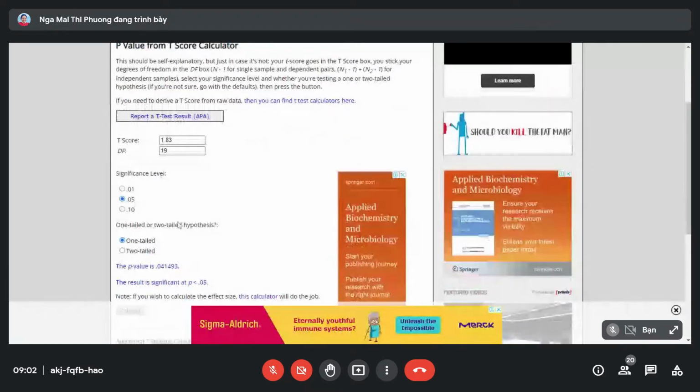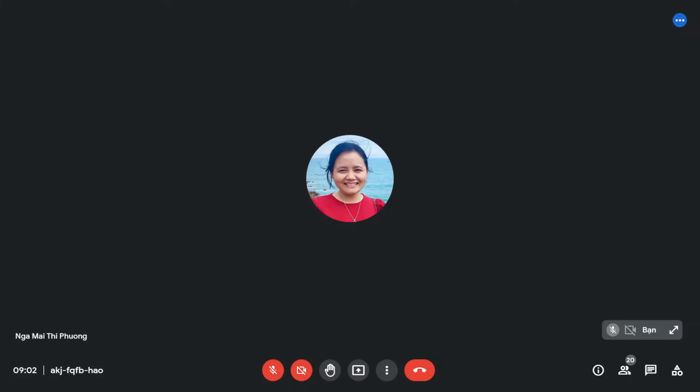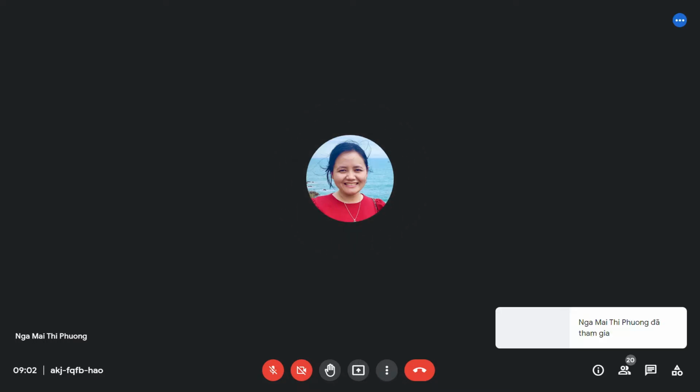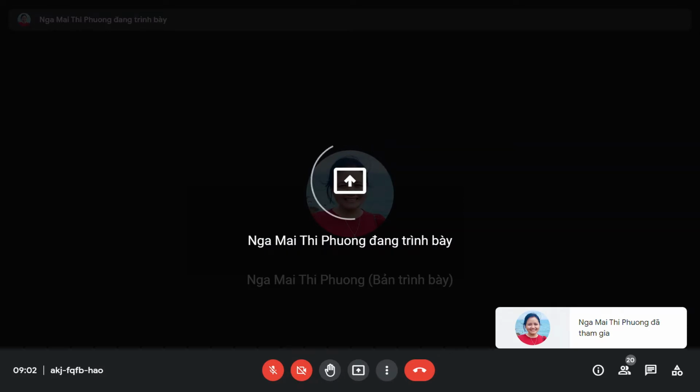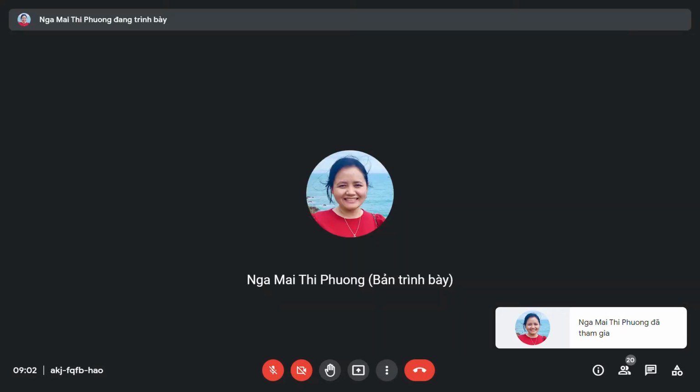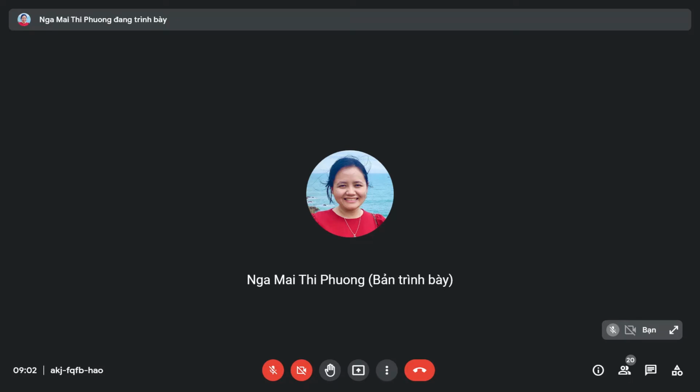Is it one tail or two tails, and explain. One tail or two tails? I show you again here. So you see, we need to determine if girls on average score higher than 600. The question is this. I think it's one tail. Why one tail?